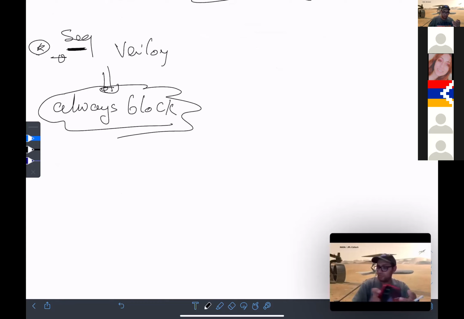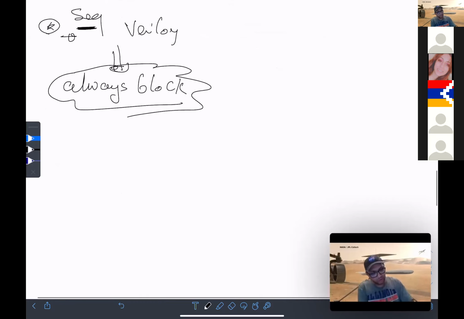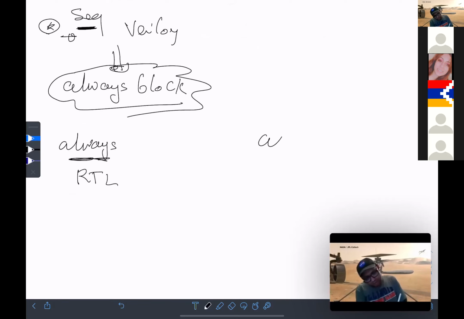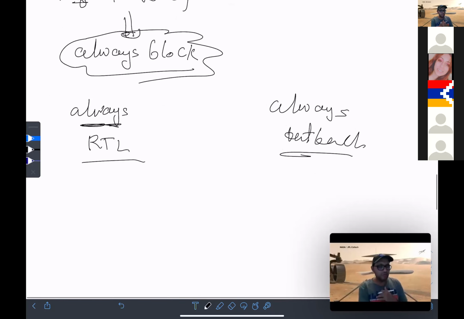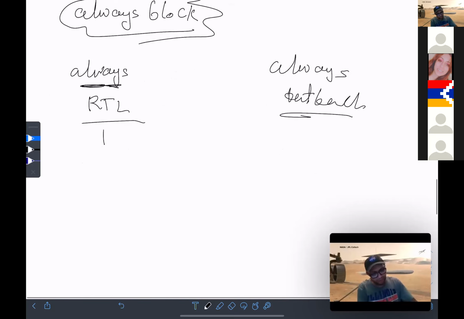Okay. So for the always block, there are two ways for you to write it: always block for the RTL and always block for the test bench. The one for the RTL is the following. I'm just going to make the example and then I will open the file and we can look into it.